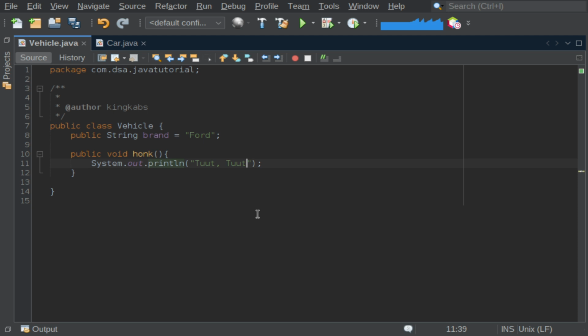So in our parent class, we have one attribute called brand, and we also have another method called honk. We could actually define another method.